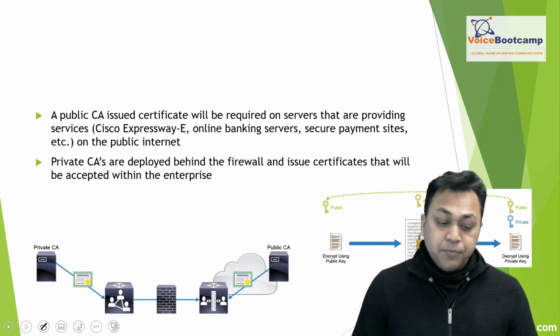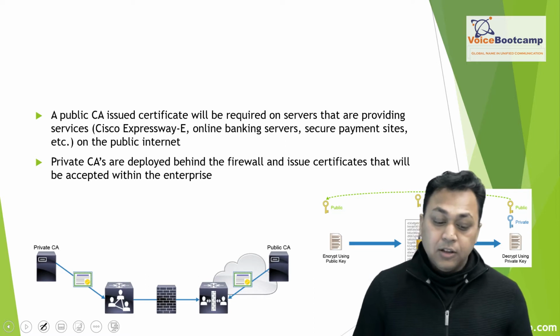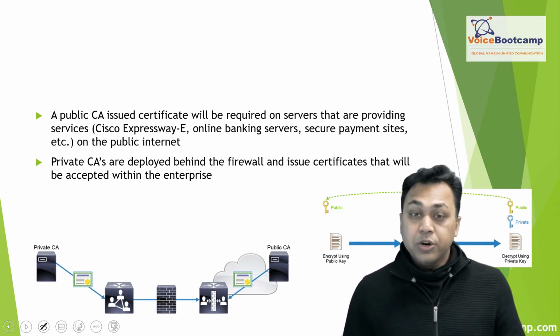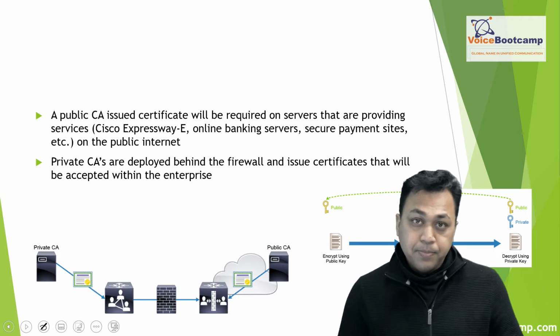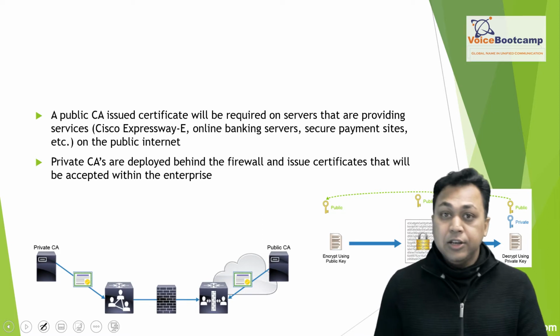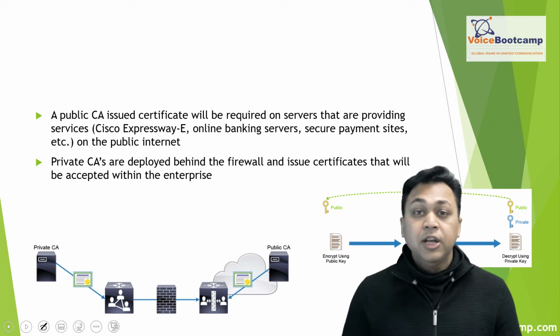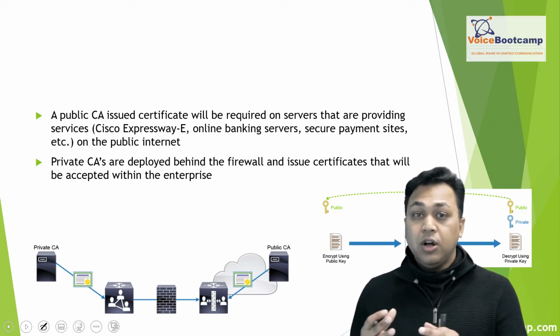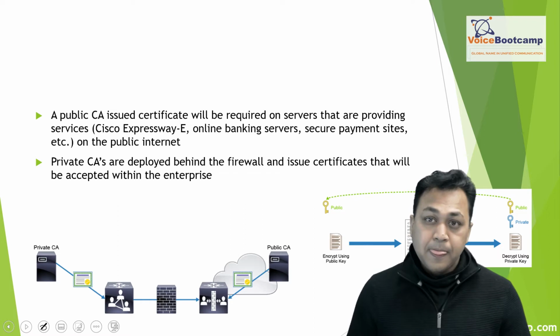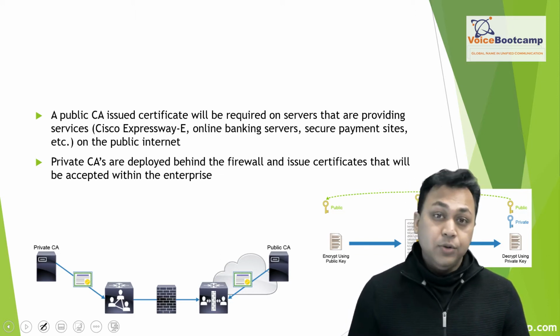Now, a public CA, which is a company like VeriSign, GoDaddy, or Zero SSL, issues certificates which will be required on the servers that are providing the services. Usually you can use either a public certificate authority like Symantec, VeriSign, GoDaddy, or you could use a private CA, which is based on Microsoft Certificate Server. If the server holds a certificate from an unrecognized CA, the connecting device will reject the certificate and the connection would fail or might give you a warning.